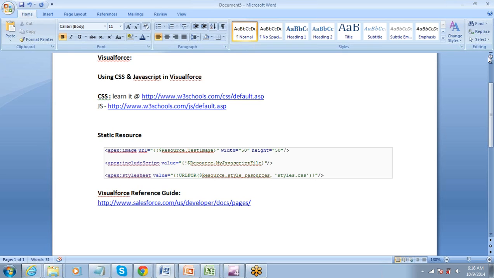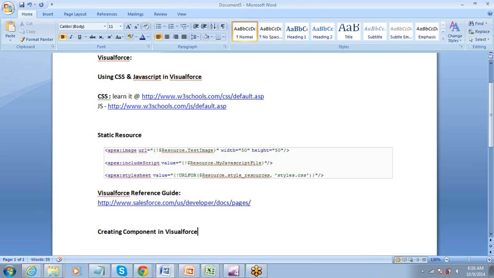Now there are a few more things that we're going to discuss. Now we will talk about creating components in Visualforce. So far, we have used the components which have been provided by Visualforce. So those are standard components. Now if you want to create a custom component, your own component, then how will you create that? This is again something which you will not require very frequently. One odd case you might require it.